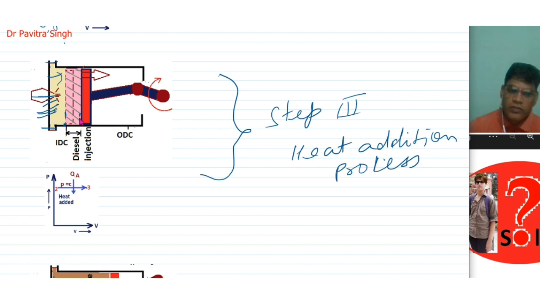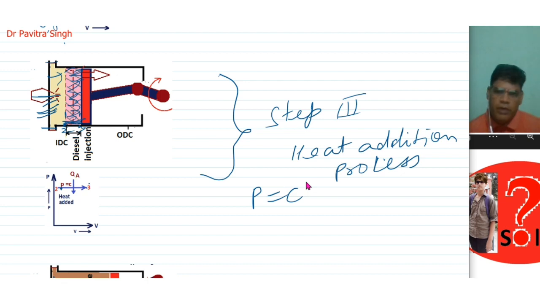So actually volume is not constant because piston is moving, but pressure is constant. So when we spray or inject the diesel, this diesel will occupy this volume, and this occupancy of volume will be at constant pressure. So here to here it will be the heat addition at constant pressure. So this is process 2 to 3. So this point is 2 and this point is 3. Okay, so this is the heat addition at constant pressure. So P will be constant here.